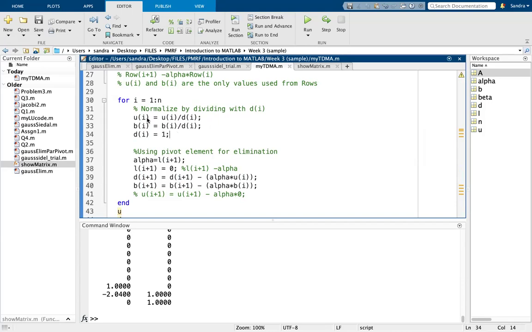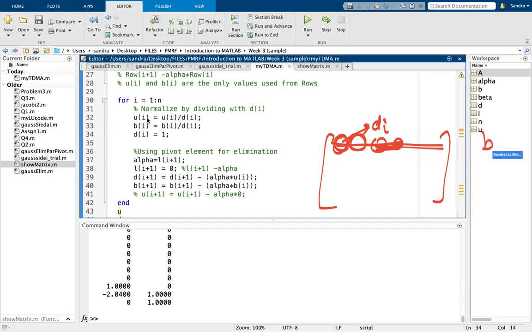That is the first row you had. The first row, whatever you had, has to be divided by your first diagonal element. That was your pivot element, right? This is DI. Initially, it will be D1. So based on this, you will be dividing everything here. Here you have a diagonal entry. Here there will be the upper diagonal, and there will be some elements here. But we are not worried about that because here it is all zeros. Now we have to only worry about B. So you divide everything by DI.